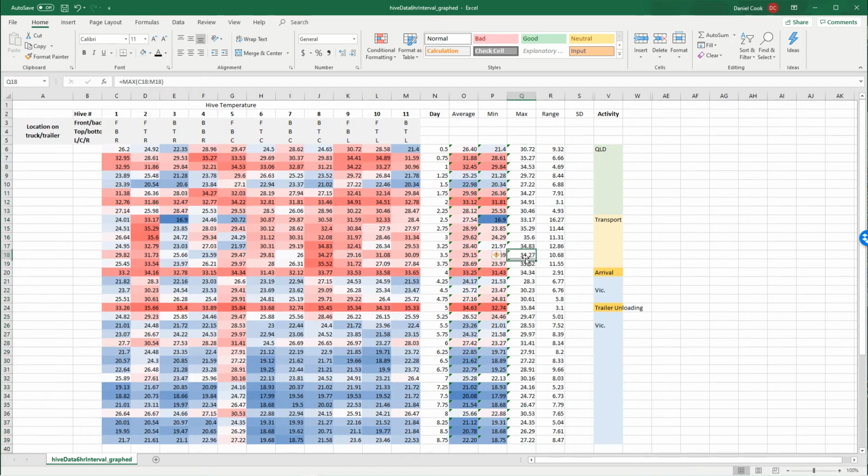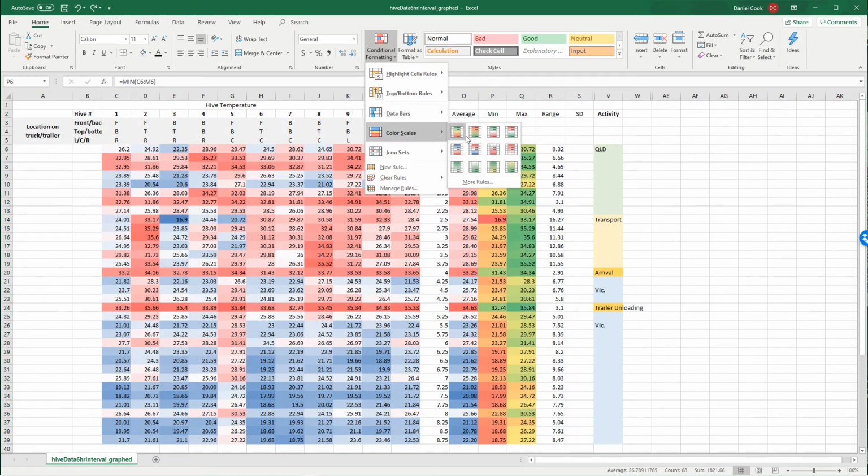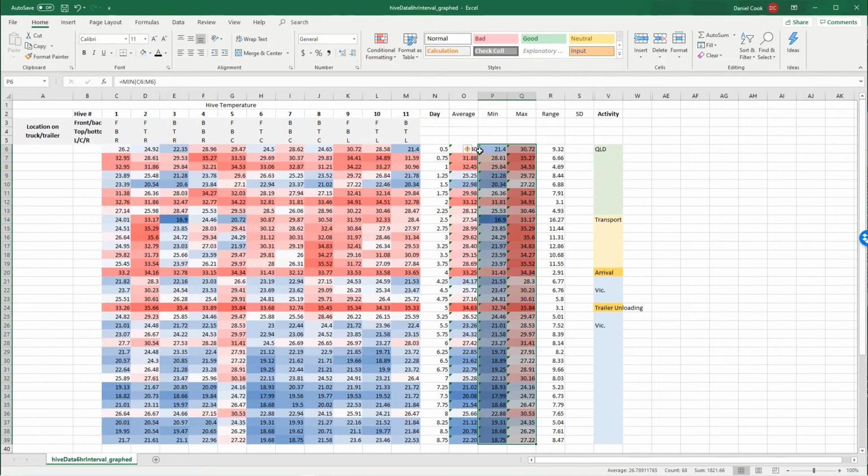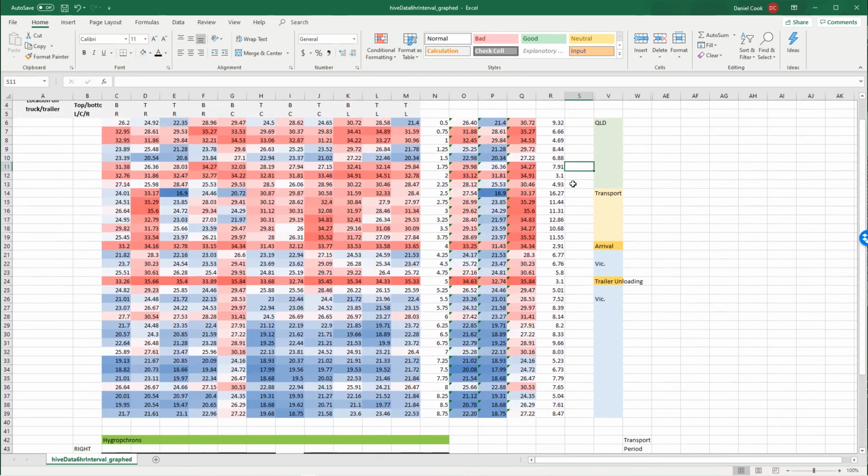Now, what I might want to do with the minimum and maximum is conditional format those two together rather than individually, because I expect the minimums to be mostly blues and the maximums to be mostly red. But here, I now have a comparison of which maximums are higher than others, and we can see where there's overlap between different groups. Like, for example, the minimum here, being a darker blue than everything else in this column, shows me that one of the hives has a serious issue, which is this one over here. Okay, so that's quite interesting.